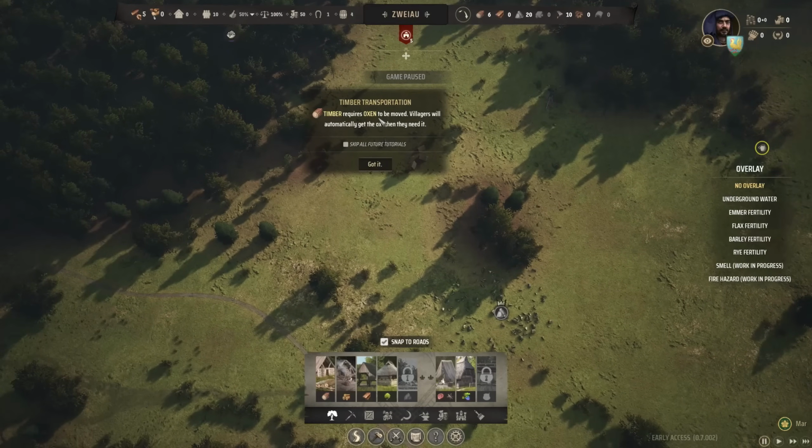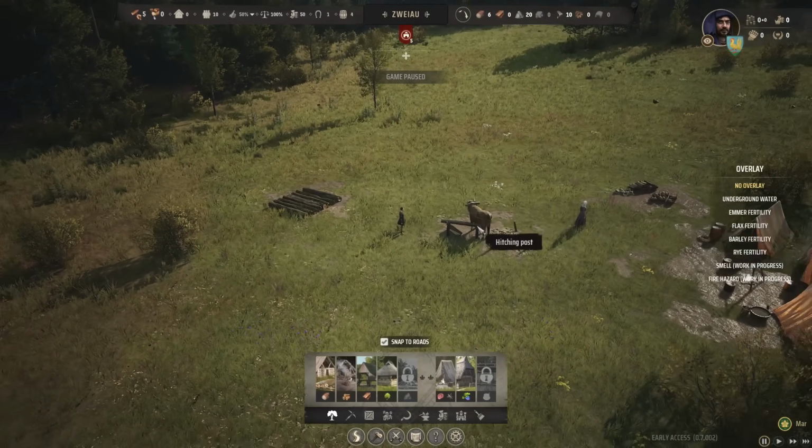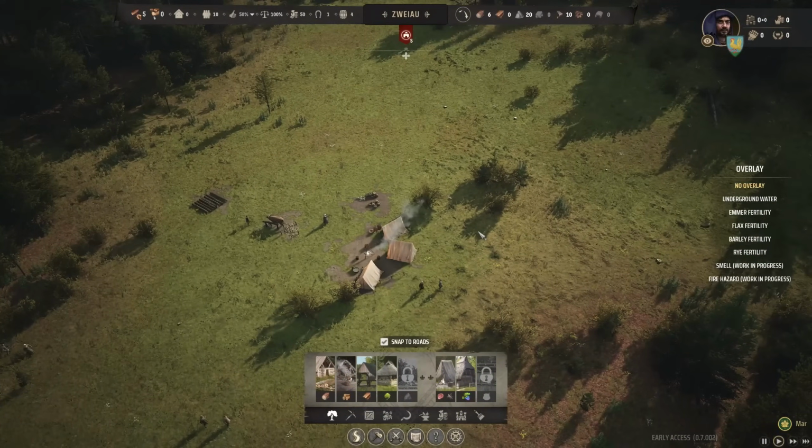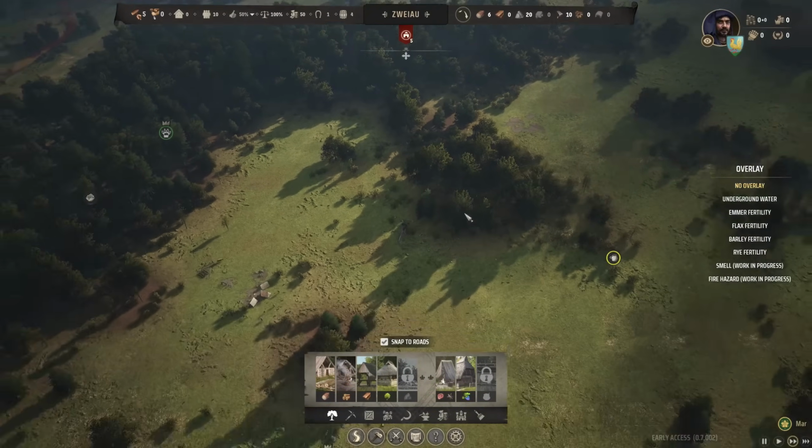Timber requires oxen to be moved. Villagers will automatically get the ox when they need it. We have an ox right here at the hitching post, which is great, but the game is paused. We'll let the game sort of run at double speed while they get to work on the logging camp.